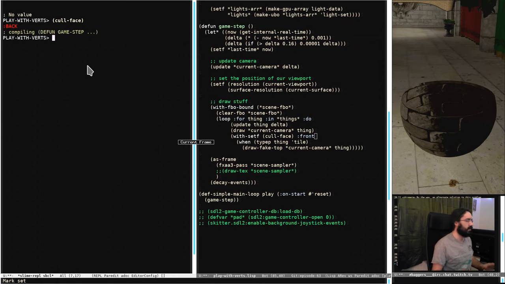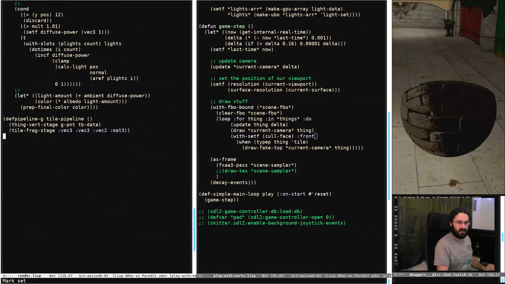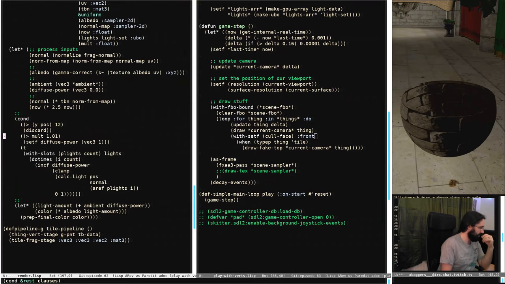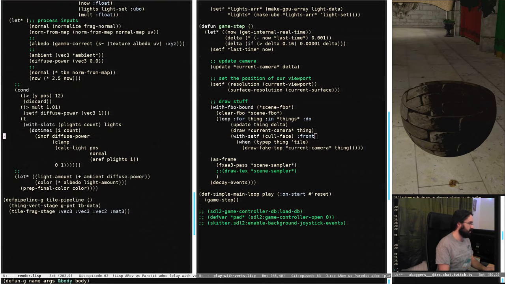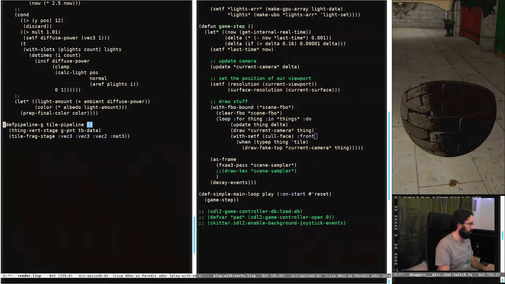Get rid of that. And yes, now we did set up so we can start drawing the back faces in a different way. And for now, all we're going to do is make them black. So this whole thing will be black or some fixed color anyway. Now, come to think about it, oh no, we do need this to be special cased because we do the discard. That's very important. And now we need another pipeline, which I think we can just copy-paste. Tile fake top pipeline.